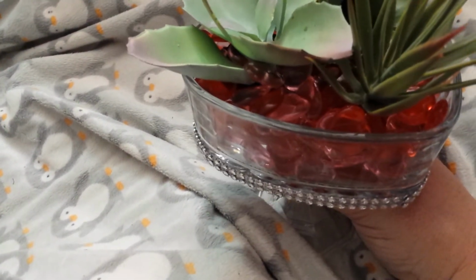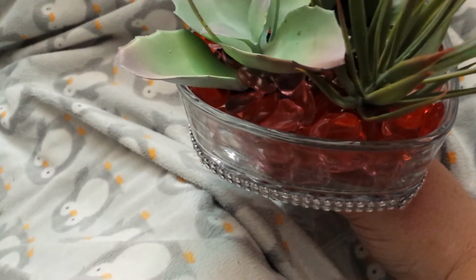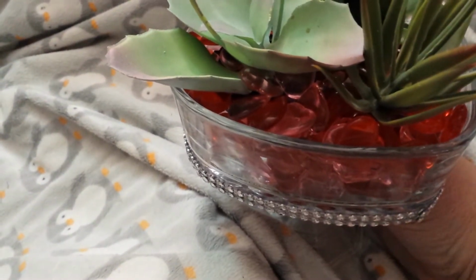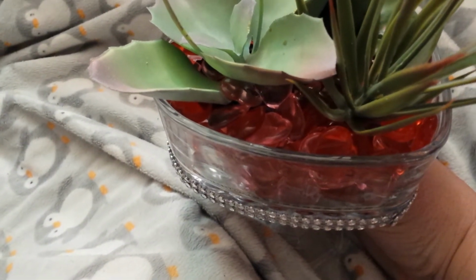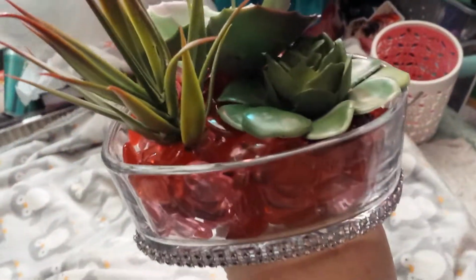And I think she said about using 4 bags of these hearts. I might have used 3 because this one succulent right here doesn't have a lot of its styrofoam, but these have the styrofoam. I didn't like the cups because they were so high, and I wanted to make it where you couldn't see the cups, where it looks like they're literally growing out of there. So hopefully you guys can see that.